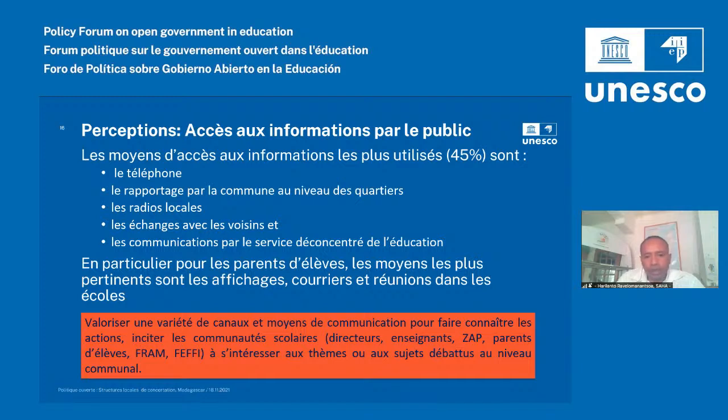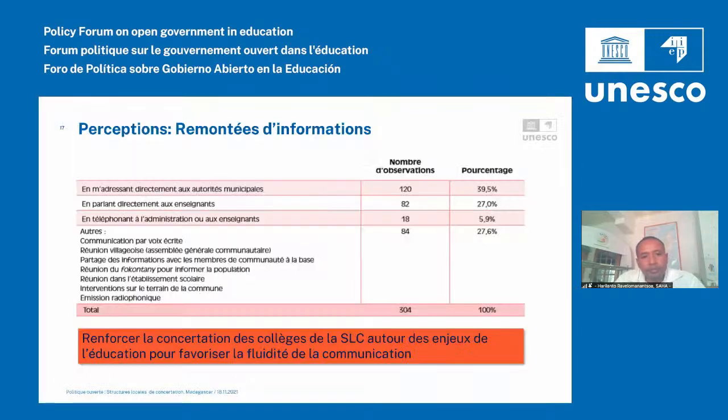So basically, we were diversifying the channels of communication. And that was the decision that was taken as a priority, because there's such a diversity of actors involved based on their level. First of all, you have the district, the neighborhood, the townships, and also the varying officials and people involved. Once this information was passed on, we looked at how this information basically is passed on at the municipal authority level. So this is what we found.